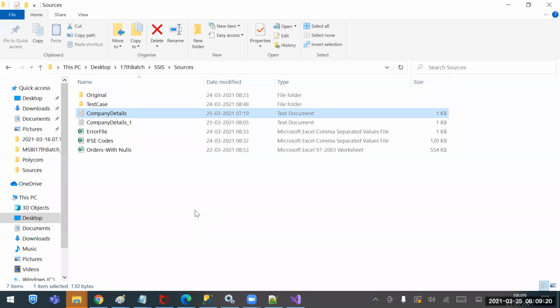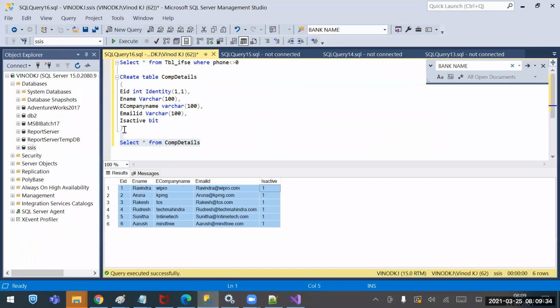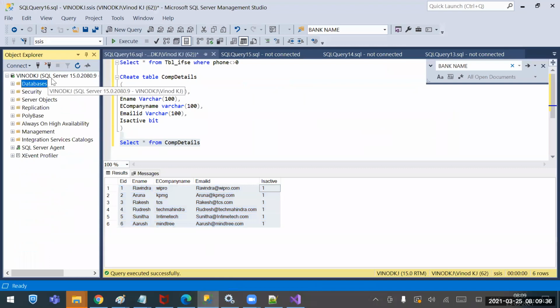Now, if you want, we'll try to deploy these packages, guys. Generally, I tell the deployment part last, but let's go and deploy these packages. Now, I'll show you where exactly you need to deploy. At the SQL Server level, there is something called Integration Services Catalogs. In this folder, we'll go and deploy, guys.